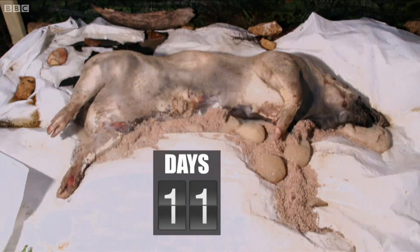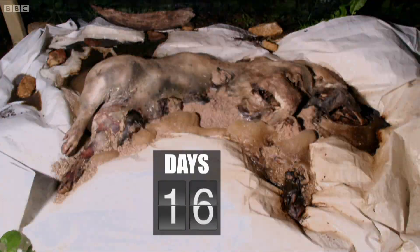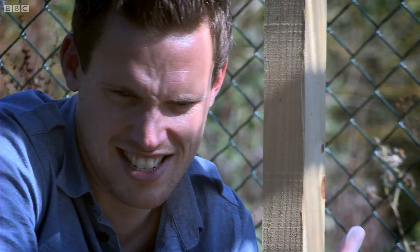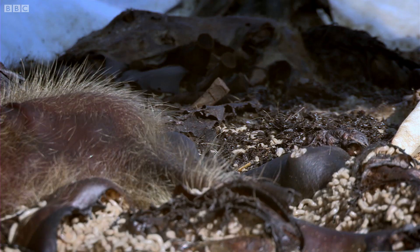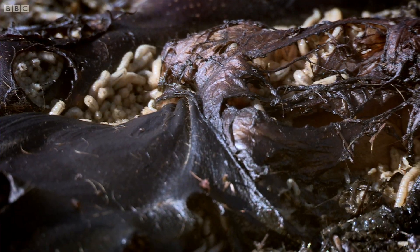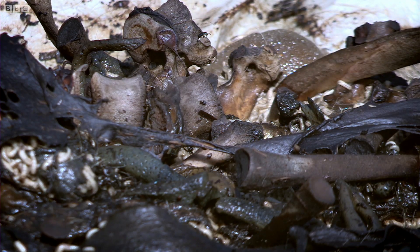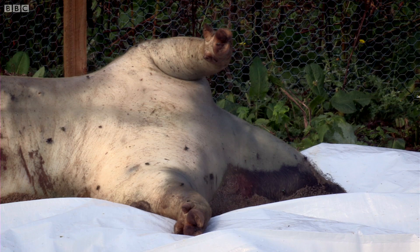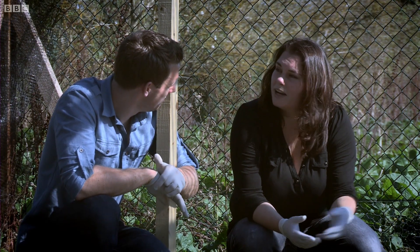Just a few days later the corpse is riddled with maggots. There's not much left of it now. The corpse has been through a process called autolysis — this is where the cells are broken down by their own enzymes, almost like the body is actually eating itself. Looks like it's burst or something. Well yeah, that's pretty much what has happened. First of all it bloated with all the buildup of gases inside it, and then the body tissues have liquefied and purged out.